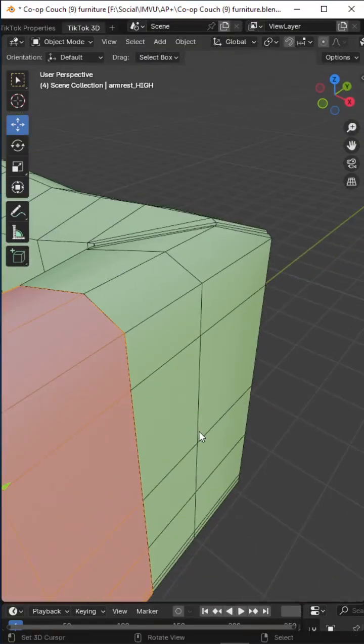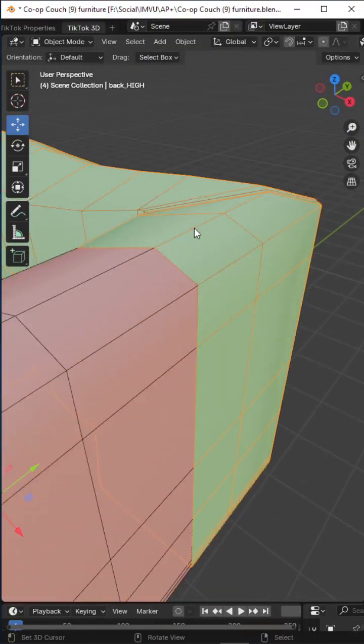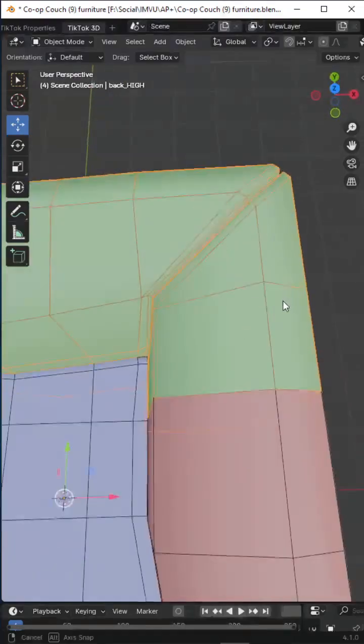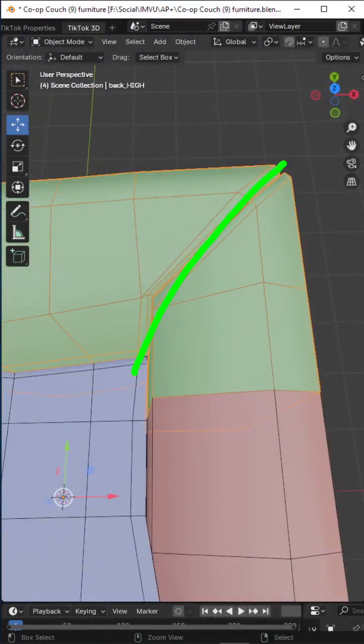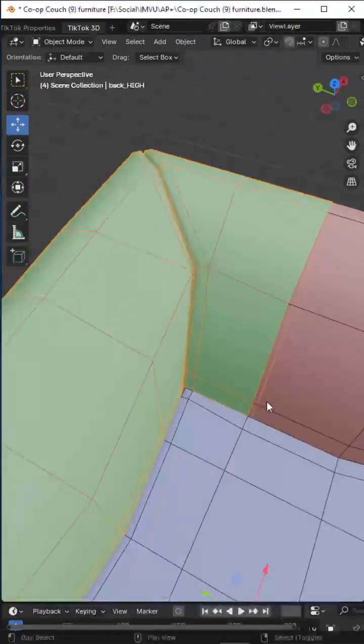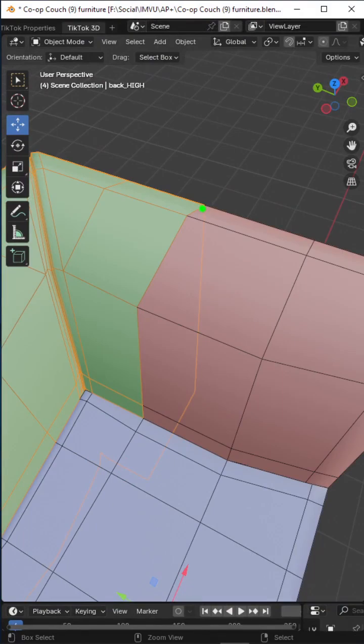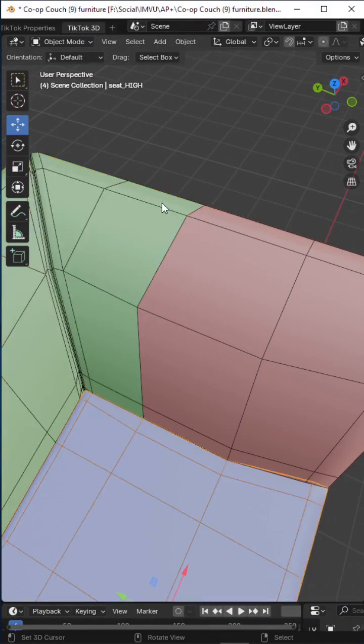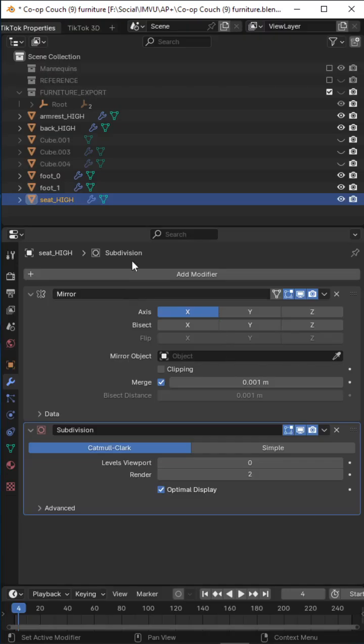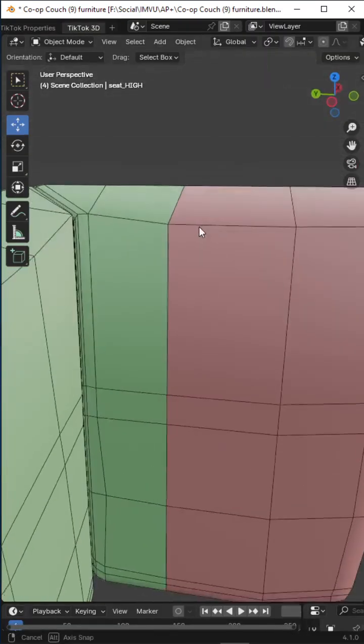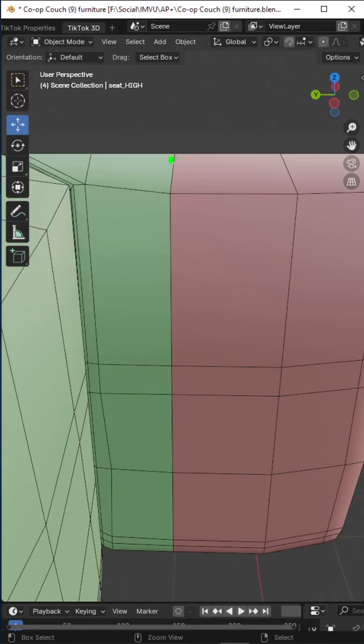So rather than using two objects, we just combine everything into one object and then create the corner that we need, which is then matched up more easily to a, let's just hide the seat for a second. This makes it easier to match two objects together because we've just got a flat line, a flat surface, or flat edge.